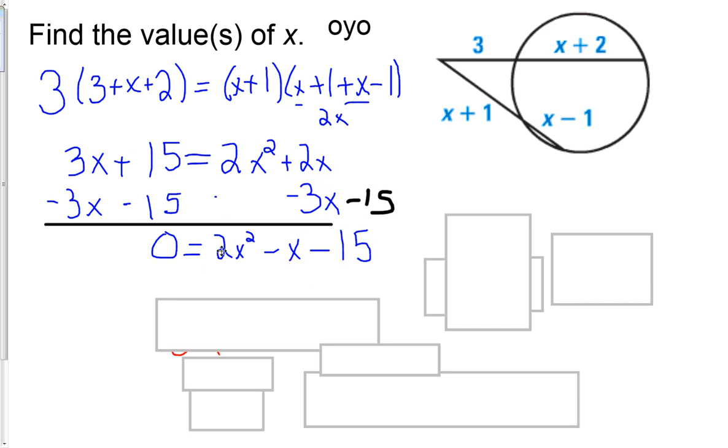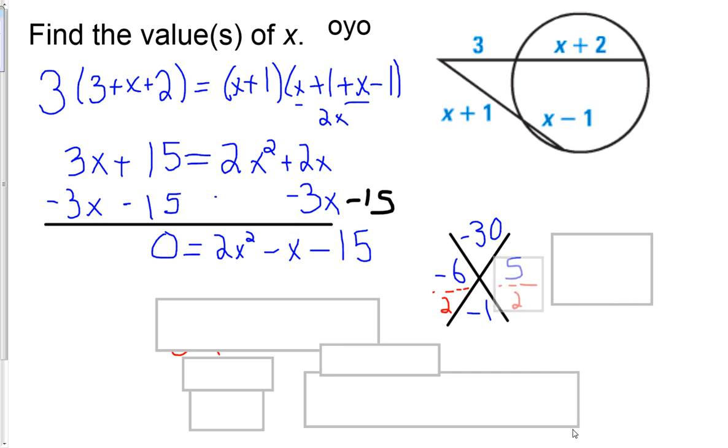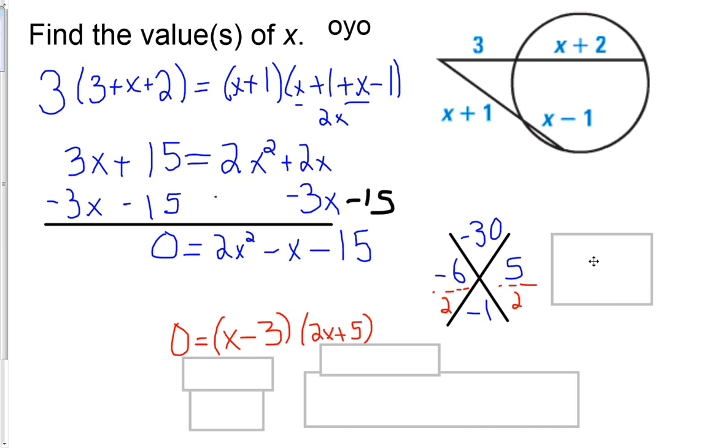And then this is where factoring comes in. You do 2 times minus 15 as the top number, and the bottom number is how many x we have. Numbers that add to equal negative 1 and multiply to equal negative 30. I got negative 6 times positive 5. But we need to bring the 2 back in. So what happens with the 2 for the slide and divide, bottoms-up type method, is we divide both pieces by 2. One of them turns out nice. Negative 6 divided by 2 is negative 3. So x minus 3 is one of our parentheses. The other one looks like x plus 5 halves. It doesn't look nice.